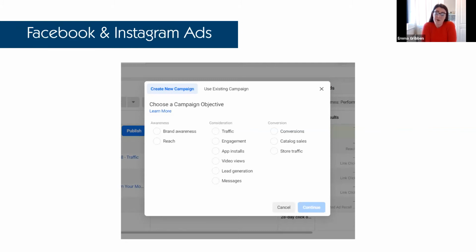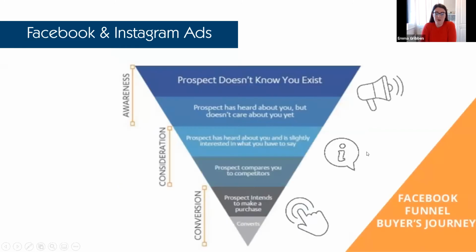Store traffic is where physical store locations are put into the back end of Facebook, for want of a better expression. And then the ads are encouraging people to actually visit your store. That's not really relevant now in our current times. A lot of stores are closed. But it's really just if you had a large organization with lots of different locations that you would be using the store traffic objective. Okay, so you'll choose one of these going forward.